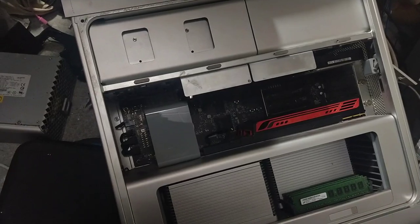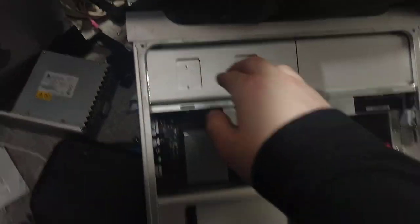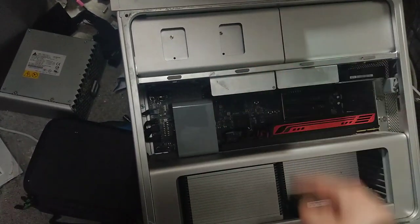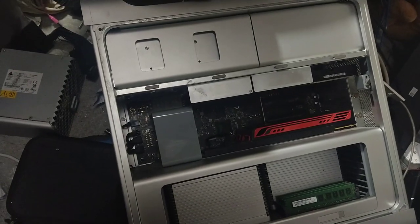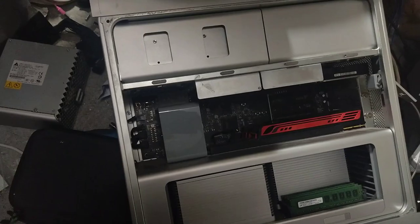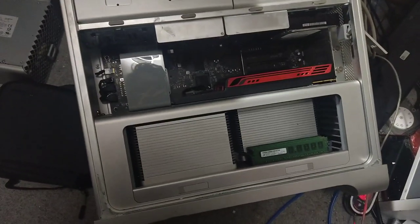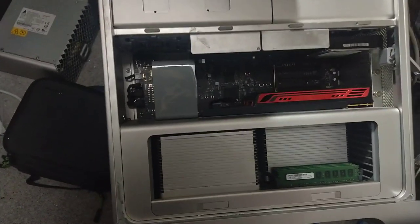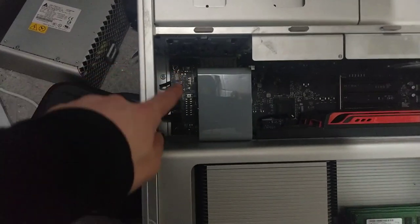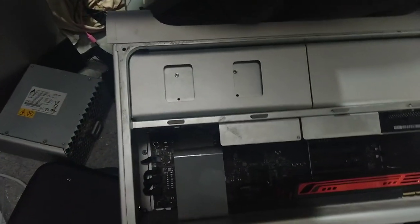Yeah, that's an idea. Or maybe you can get SATA power extenders, because the power in both of those SATAs is perfectly fine. It's just the data for the lower one that's screwed up. So that's another idea. I'm assuming one of those two cables there provides power to the optical drive bay SATAs, but I don't know exactly.